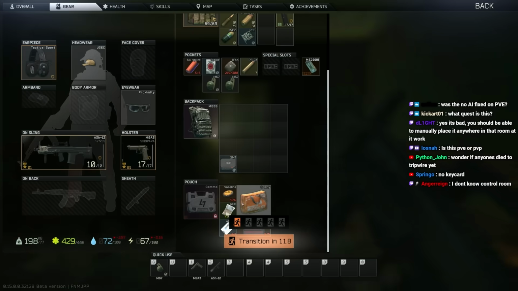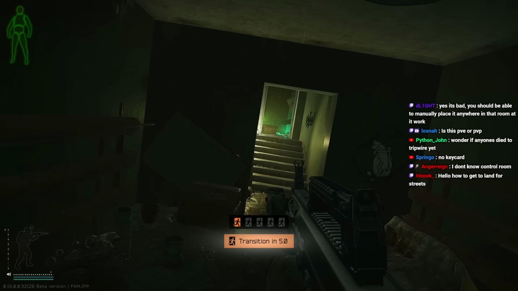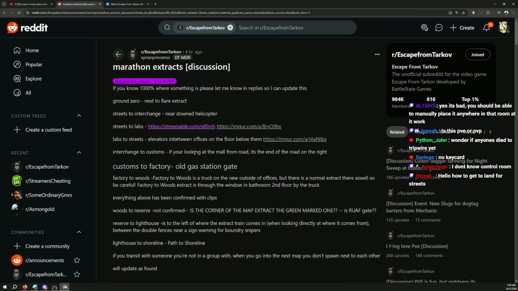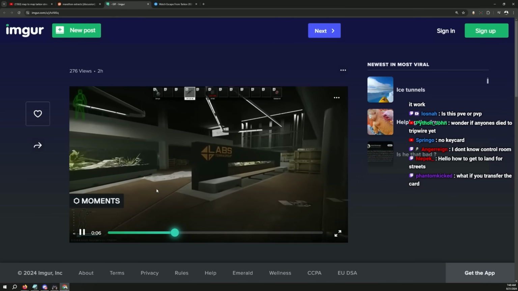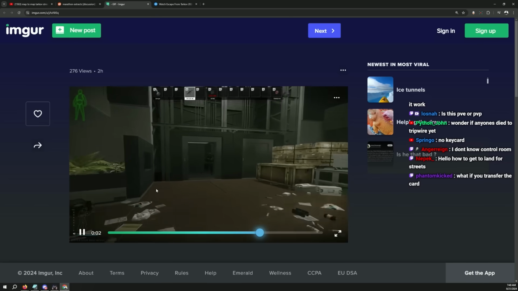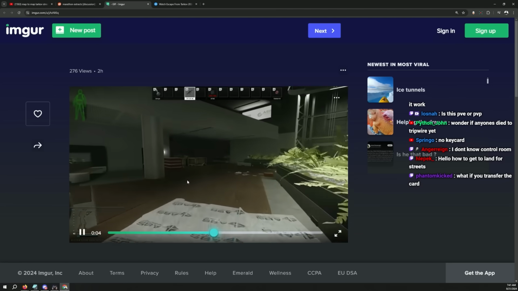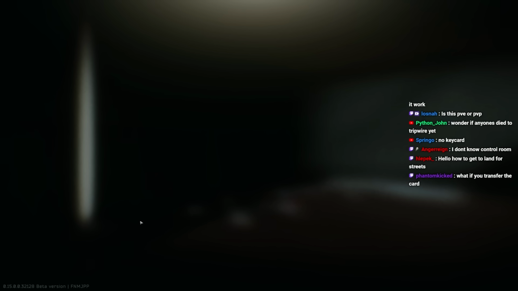I don't know the control room. I do have the key card. I brought one. All right. Labs to streets, this one. Where is this? Oh, all the way there. Interesting. Oh god. This is gonna be difficult. And now it's gonna take me to labs. But if you transfer the card, I don't think it's gonna work. Wonder if anyone died to the tripwire yet. I haven't seen it yet.